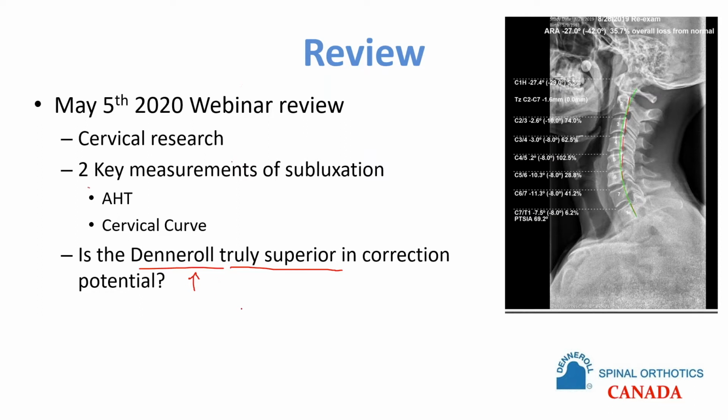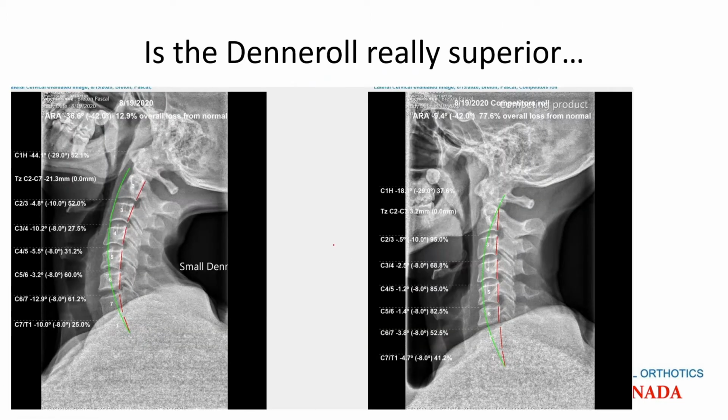So last Thursday I said, well, you know what I'm going to do is I'm going to x-ray myself on the cervical dental roll, and I'm going to x-ray myself on a competing cervical curve orthotic, just because I wanted to see the difference in what effect it had on my cervical curve. So here's my lateral cervical, 27 degrees. So you see I need a little bit more curve here from C2 to C5, right? And I lay on a small cervical so I can get the peak right up there and try and improve my curve. So here are 2 x-rays of me seconds apart. They're both laying supine on my dental roll table, and then I just flip them so that we can read them as if you're looking at a lateral cervical x-ray.